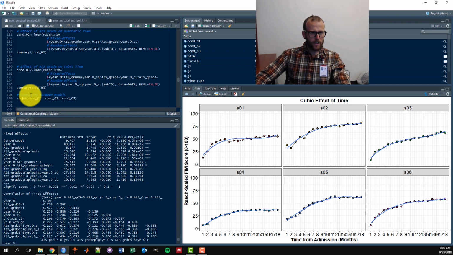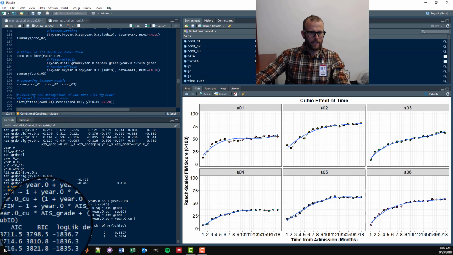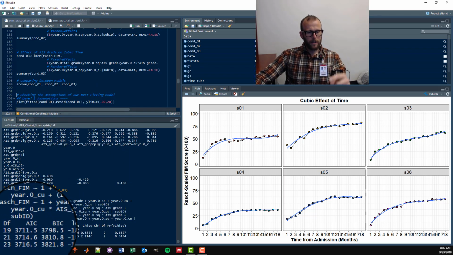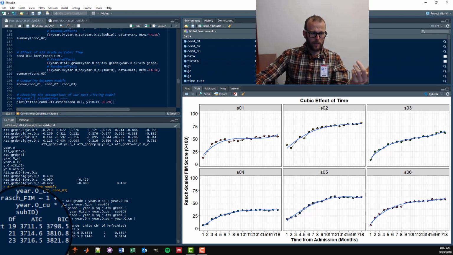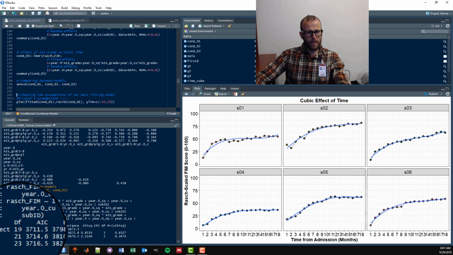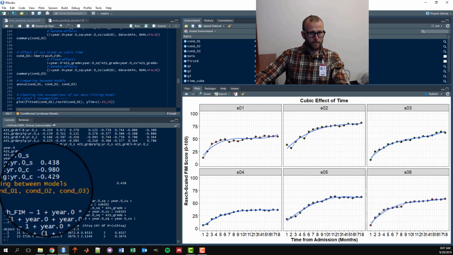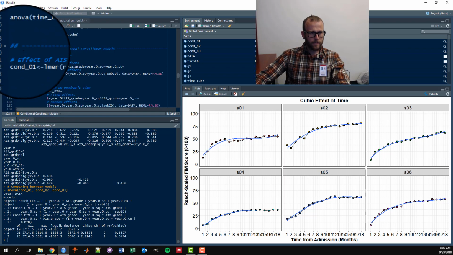So of course, before we actually go in and unpack these individual statistical tests, let's look at the omnibus tests for the overall model. And of these conditional models that we built, the lowest AIC is actually for the first one by about 3 points. Okay, so the first model, in which we have linear, quadratic, and cubic effects, but AIS grade only interacts with the linear effects, is probably the best explanation of the data. So let's go back to that model and take a look at it.